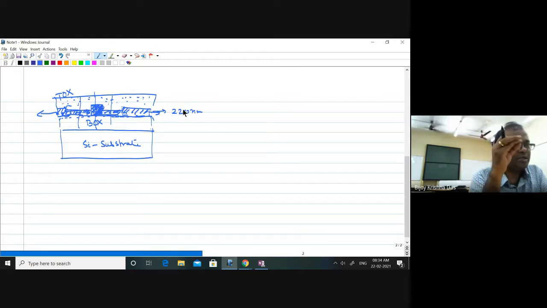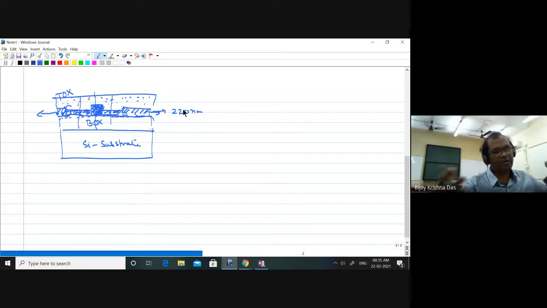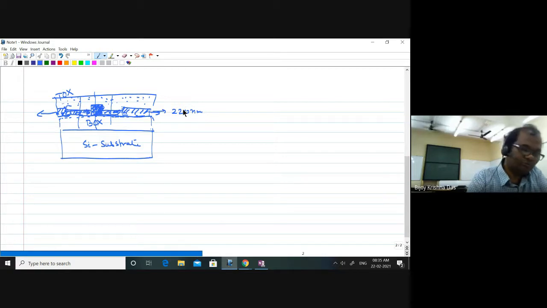But one point is clear: smaller is better, because you can scale it down and integrate more components. So smaller is always better. But we'll find that much smaller is not always good. Sometimes a smaller core size can give you more resolution, but the mode will not be confined within the core. It will extend because of evanescent field stretching. So those are the questions we need to understand now.